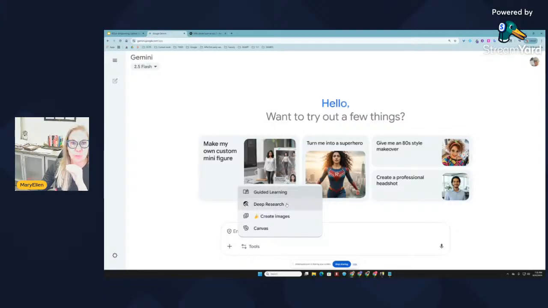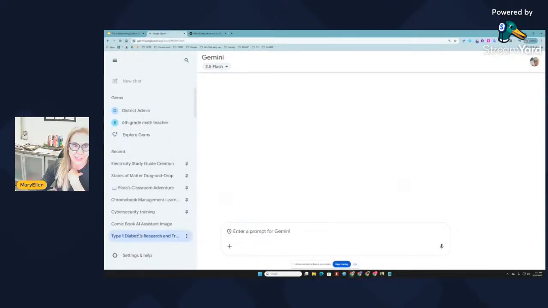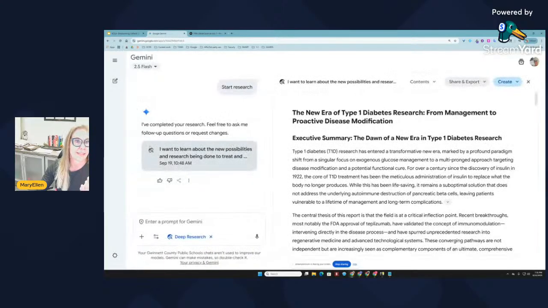Deep research will research for you in a matter of a couple of minutes. As an example, I'm a type 1 diabetic, and so I decided to ask Gemini to do some deep research for me on the new possibilities in research being done for treatment and potential cures.